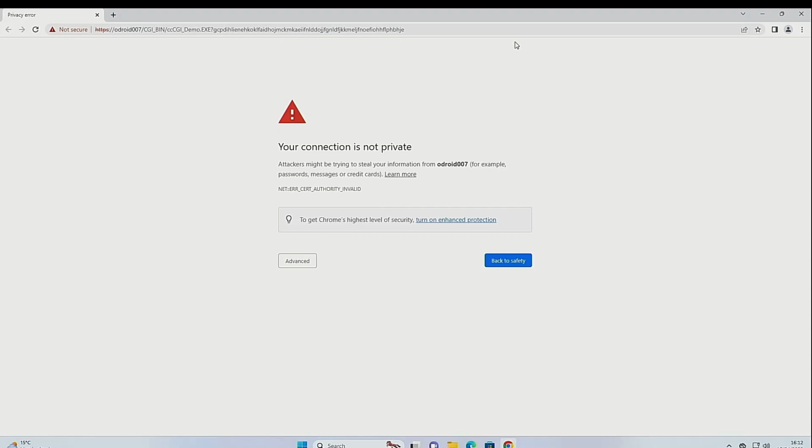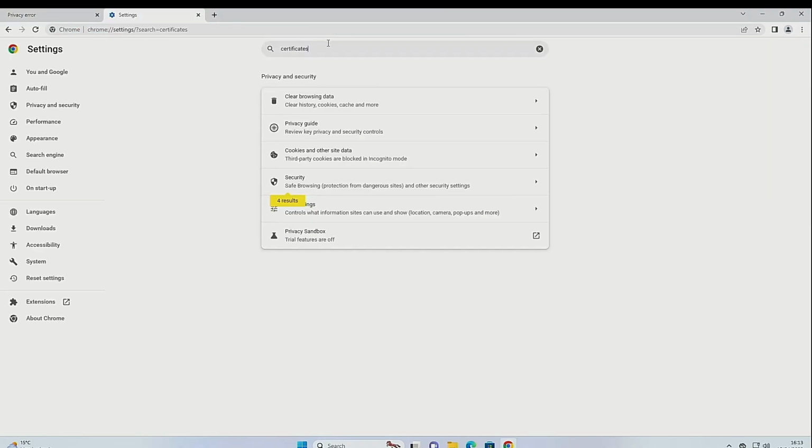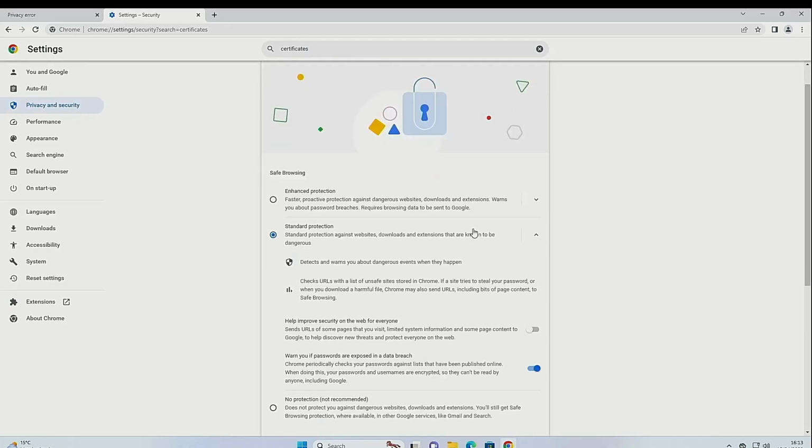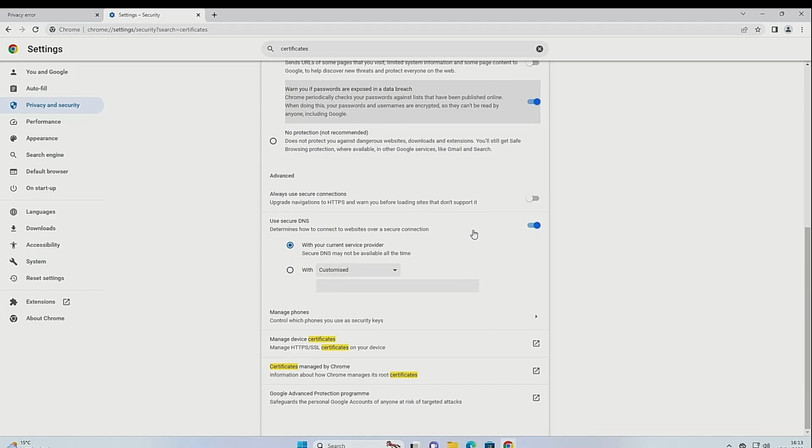As this is purely a local intranet, it's quite safe to do this since you're under full control of the entire website. We then have to go into Settings on the Chrome browser, search for Certificates, click on Security, and if you scroll down you'll see there's a section entitled Manage Device Certificates.